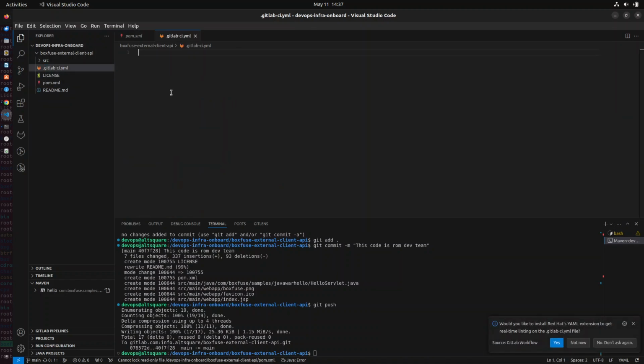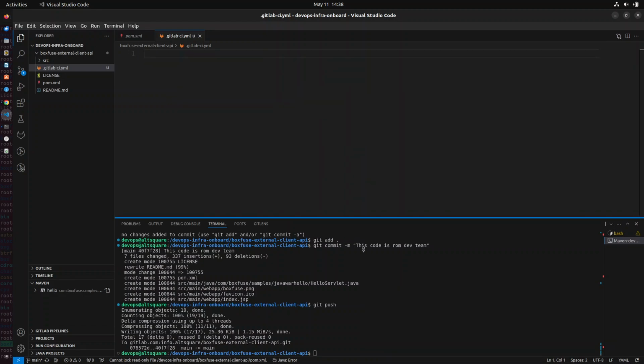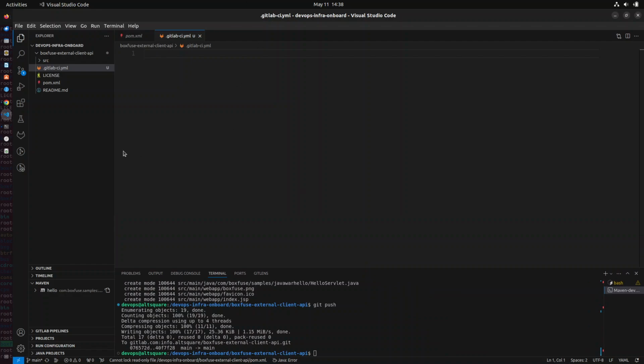This is the file where we will be writing our code. So when I talk about the code, what will be there?